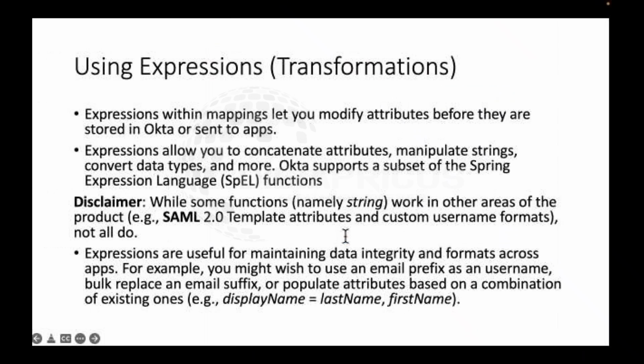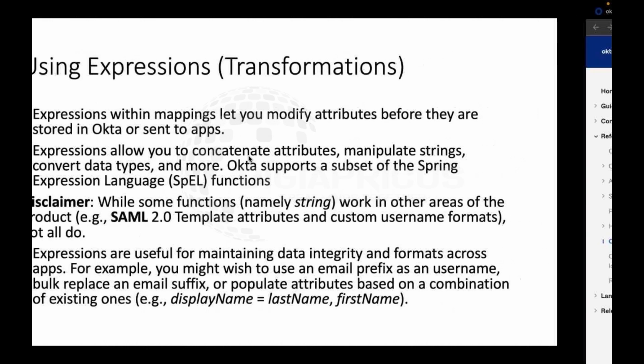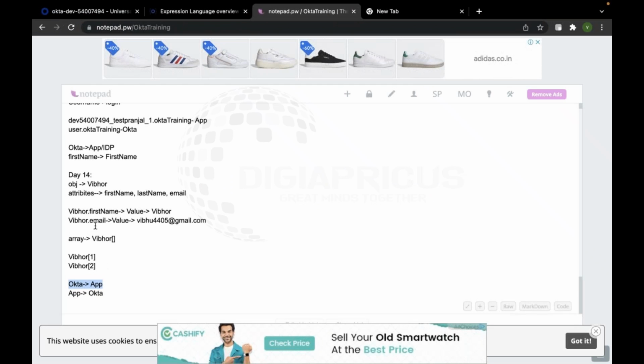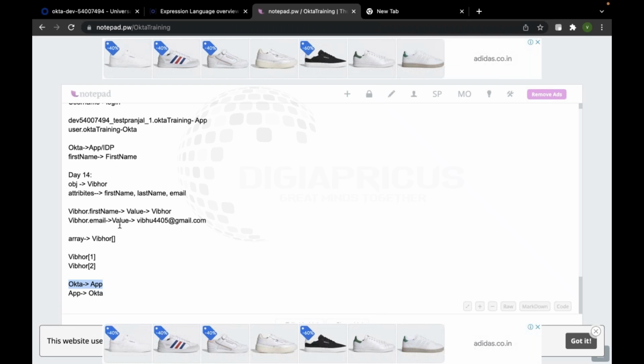But why haven't we covered this? Because for us to understand this topic, we wanted to understand what an app user profile is and what an Okta user profile is, because that's how these expression languages operate. We need to have a class, and then an object maybe. An Okta user profile you can consider as an object, because I did mention over here that it's Vibhor dot first name. Every time you will see app user dot something, user dot something. So that Okta user profile or an app user profile is itself an object in Okta.